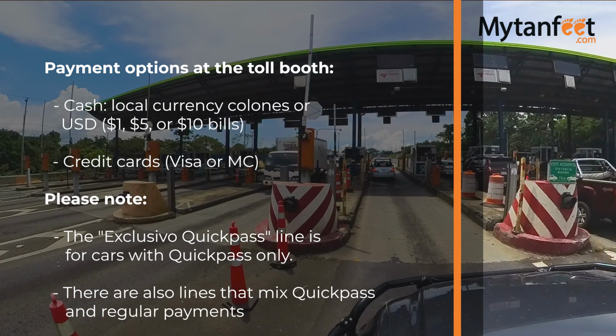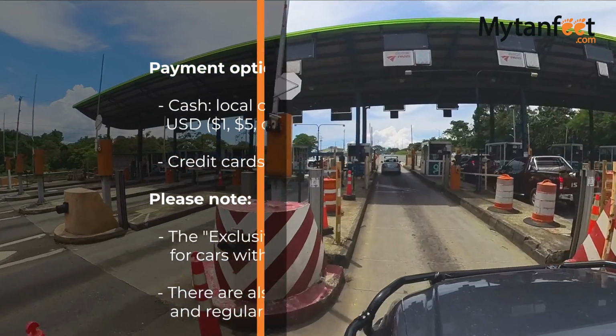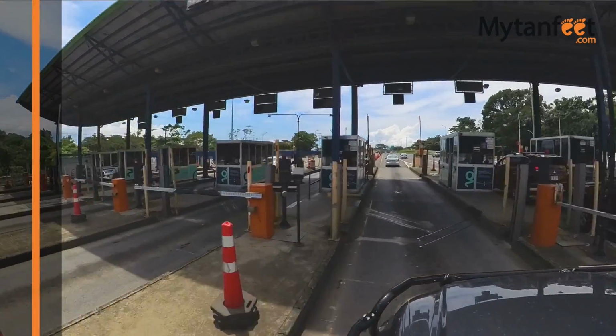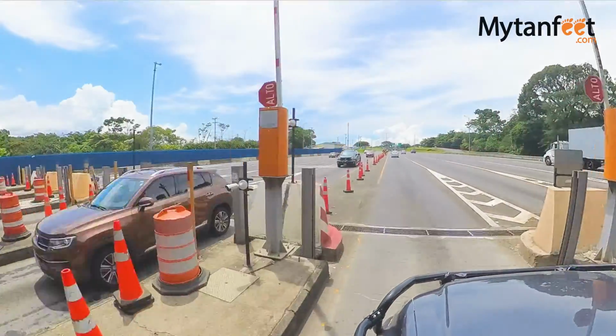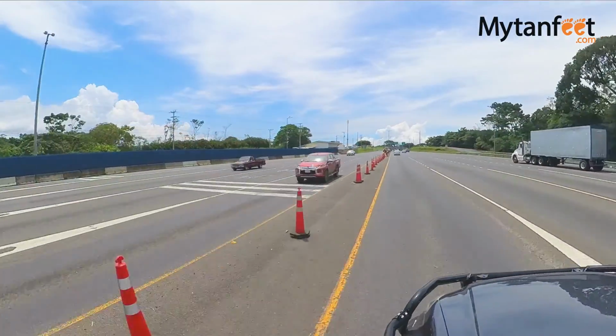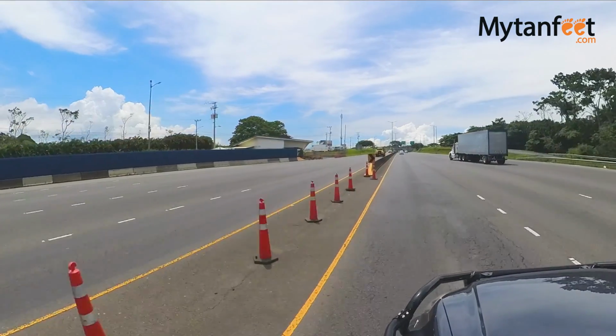Make sure you enter the lanes with a green arrow only. Do not go in the lanes with the white sign that says quick pass, as this is only for cars that have a toll booth pass, and this is not available for rental cars. When you drive up to the toll booth, hand them the cash and they will give you your change back in colones and a receipt.